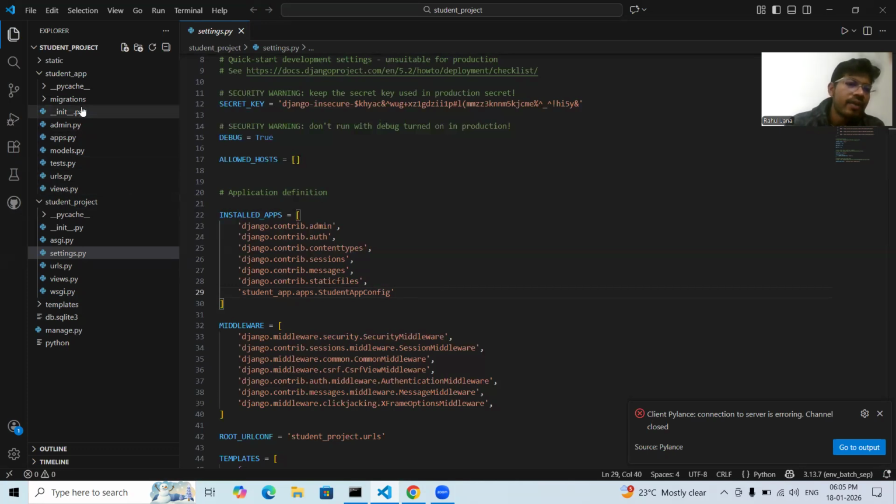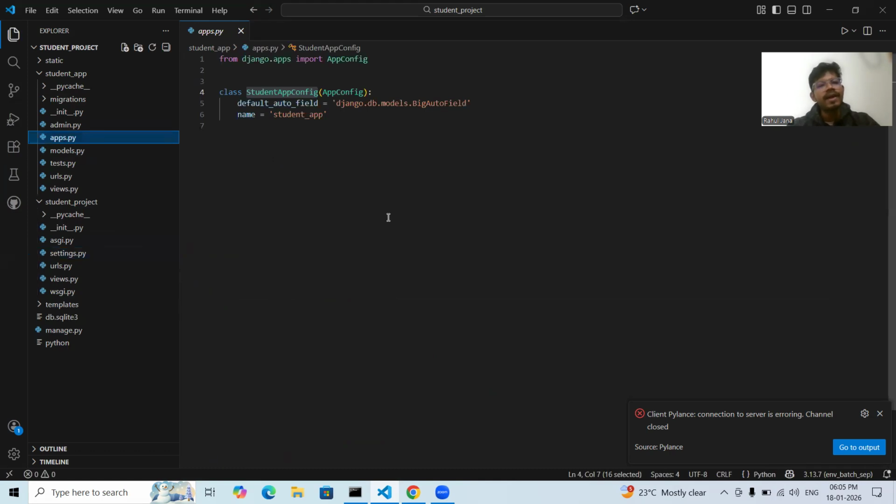What is the app name? Here we can see the app name is student_app, and that is this. Okay, and then .apps. What is apps? Apps is a file under the student app folder. Look over here, apps.py. That is this. Now I am opening apps.py. It is the file apps.py, and here we can see a class, then the class name. What is the class name? Here the class name is StudentAppConfig, and it is used in the settings portion.